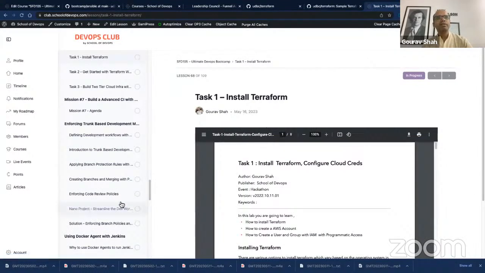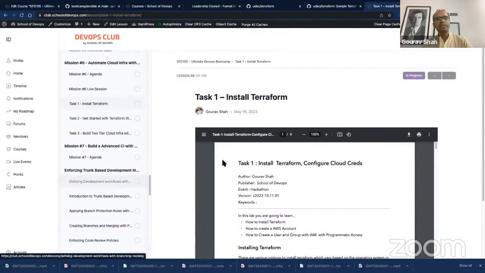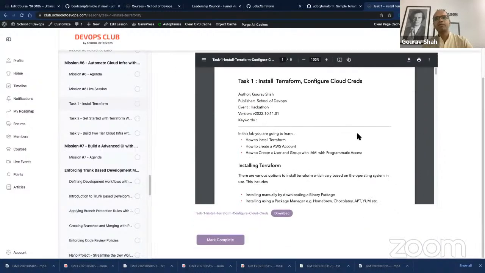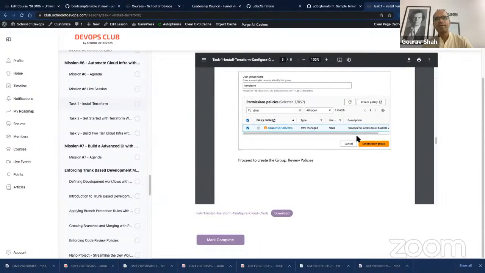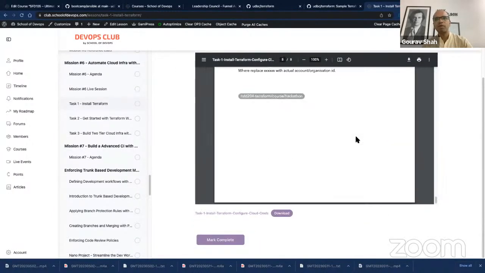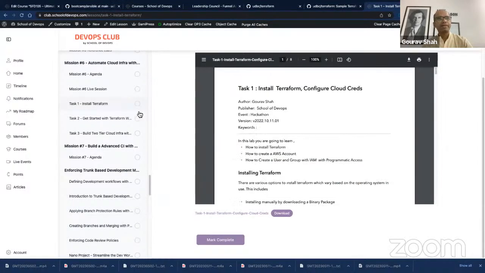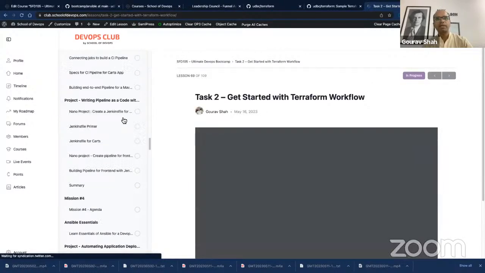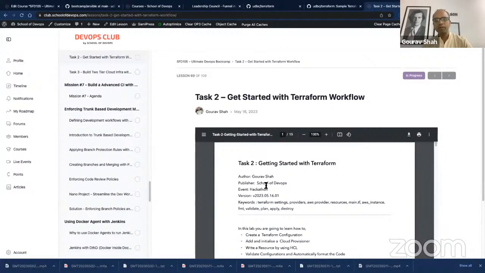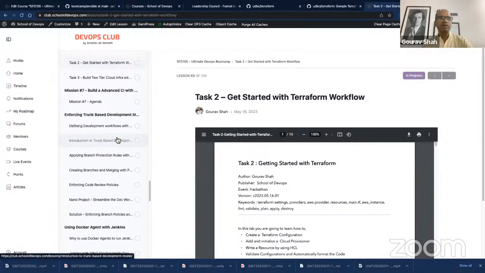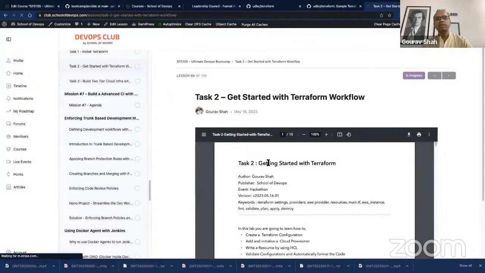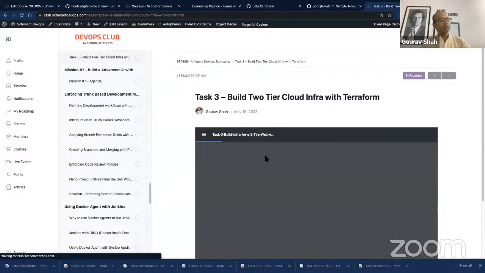Secondly, I've given the 3 tasks as 3 different lab guides, where the first lab guide takes you through setting up Terraform, installing and configuring it, etc. The second one would help you get started with automating with Terraform, that workflow that I just explained. The third will help you build a cloud infra, and then you can go through the code.